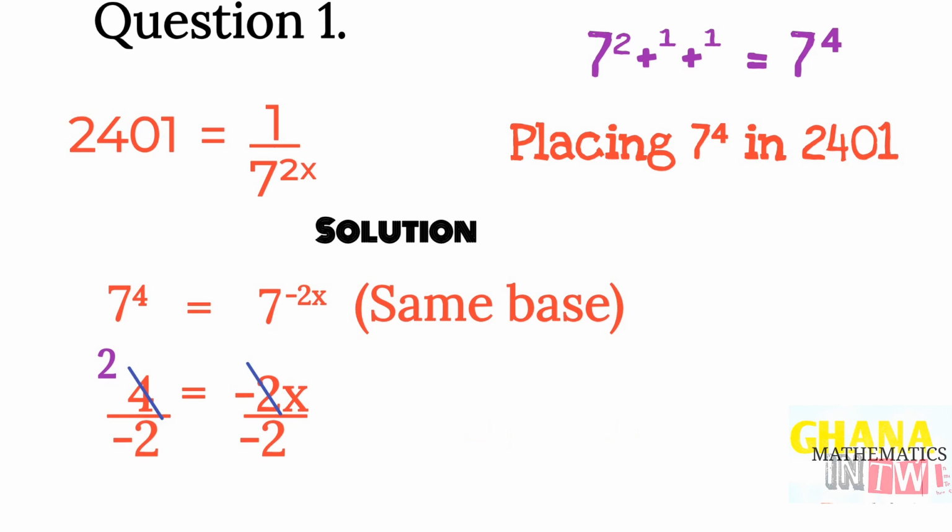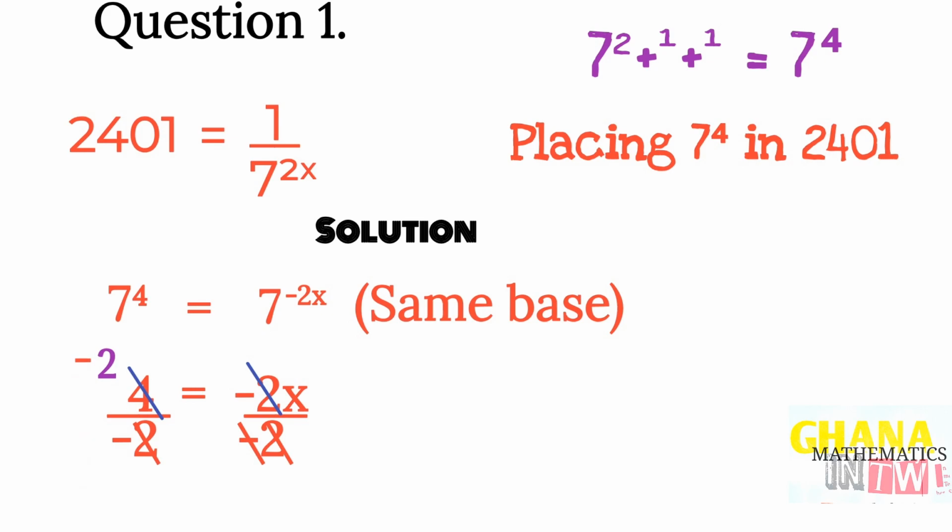Here, there's some problem. My artificial intelligence just failed me, so I am only able to cancel the 2 by 2. So 4 equals negative 2x, and I divided both sides by negative 2. Negative 2 cancels negative 2. But you can clearly see that the negative wasn't able to cancel the negative 2, the denominator down there. So I can say let it cancel. So it has cancelled.